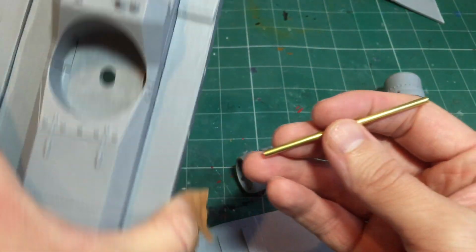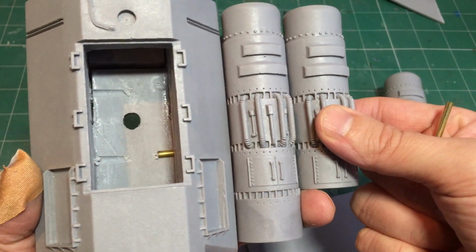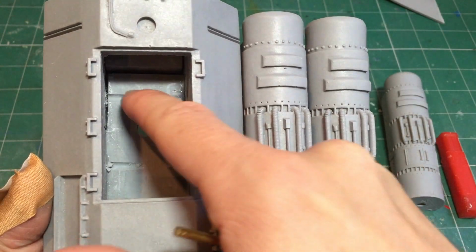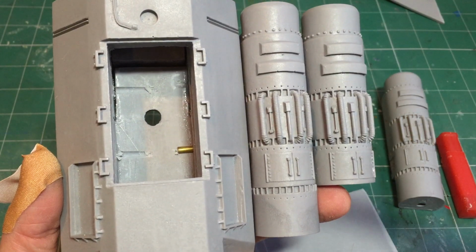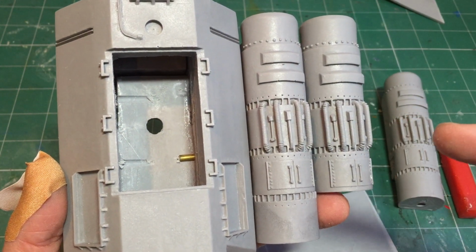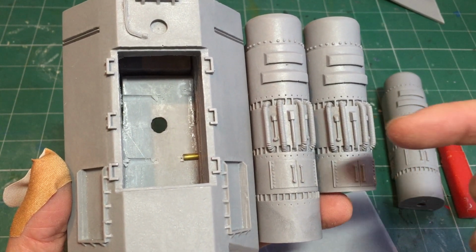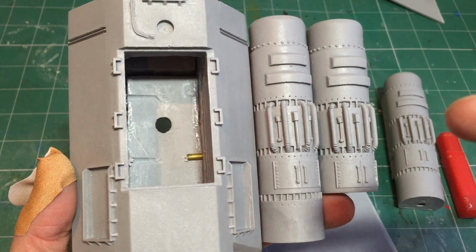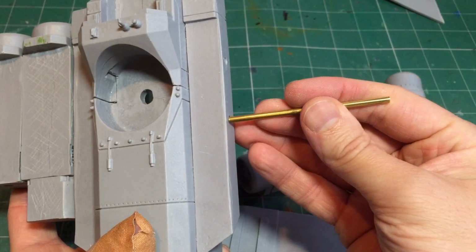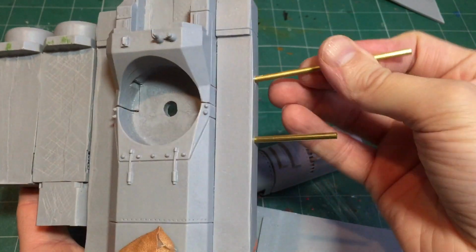So with all those holes drilled out, if we look on the underside, you can see I've got one in place already. This isn't glued in and it is still really secure, so you can see how far deep in I go all the way. Originally I had the intention of one long piece going all the way along across all the wings for some extra support, but that isn't really practical because it's just impossible for me to drill something quite so long, but also to make it perfectly square with both sets of engines. So if I take this rod, I can just slot them in, and then I can slot this one in.